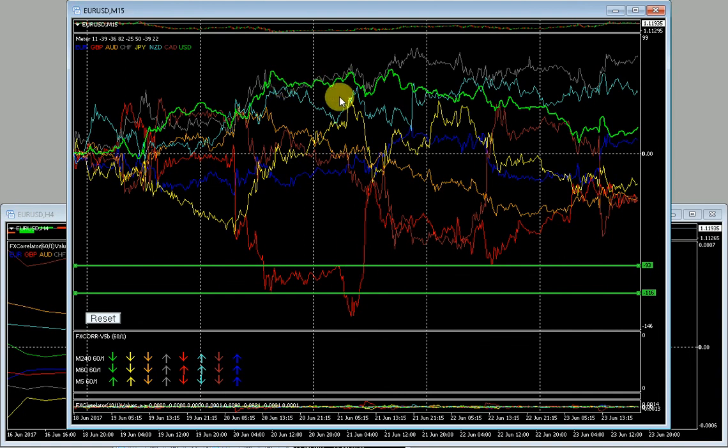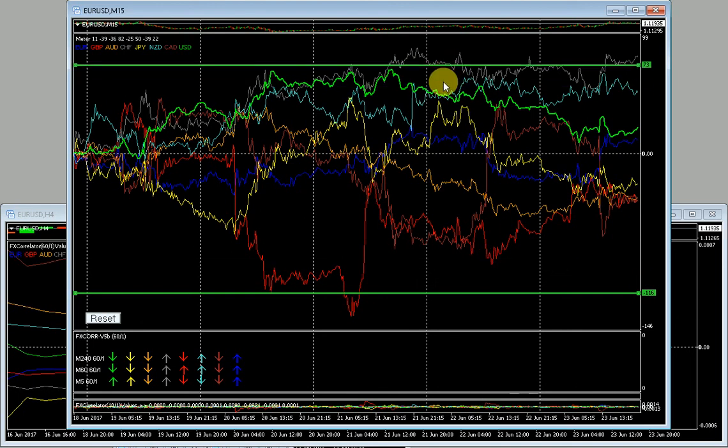Up here by now, you really need to be thinking both the Swissy there, the grey Swissy, and the greenback, the green USD. To me, little overcooked, guys. What are we looking at? We're looking at about 70 pips. They're both around 70 pips there. I think personally they're overcooked. As you can see, neither of them went much more than that.